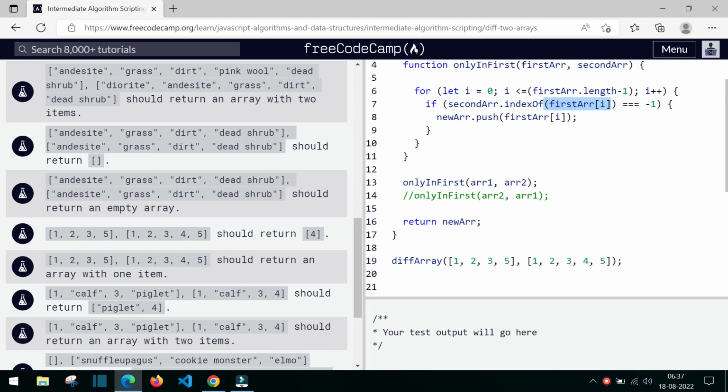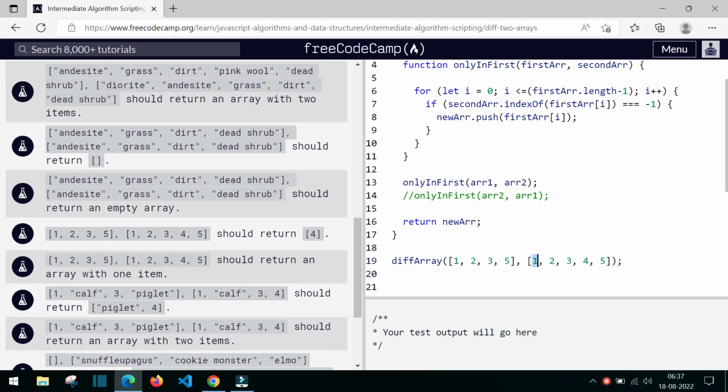We are going to find if the value of first arr of index i is 1 here. For example, if we take the i value as 0, this is 1, because the 0th index of the first array is 1. So what we are going to do here is find the index of the 1 in the second array, and you can see 1 is present inside the second array and that index is 0. Okay, 1 is present as the first element, so its index is 0.